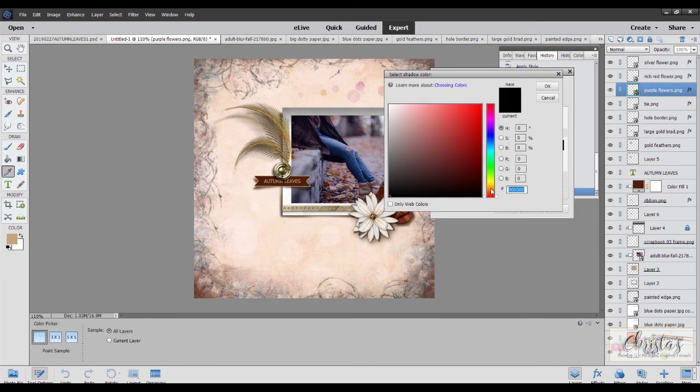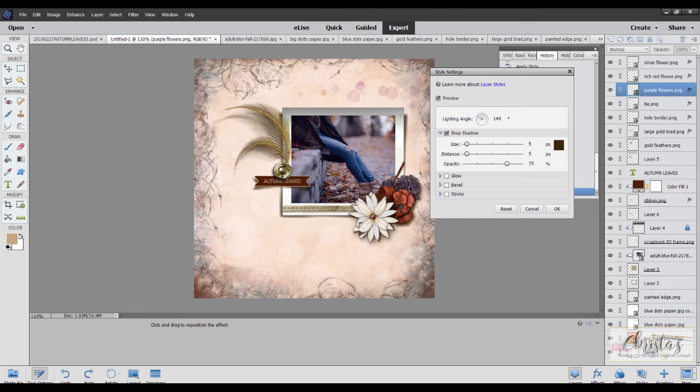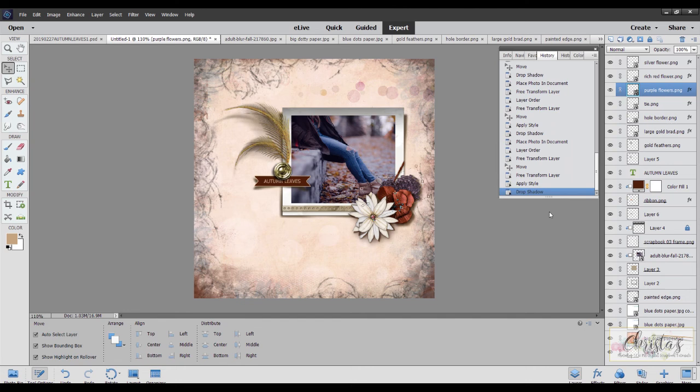Change it to brown. Move it around. That looks good. Now you can also separate, as I did before, you can separate the shadow, you can double it up, anything like to make this a little bit thicker. You want this, see the way this is dropped here, it's showing that it's further away from the background.